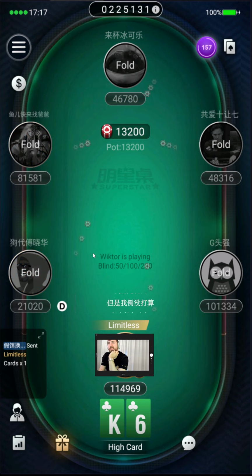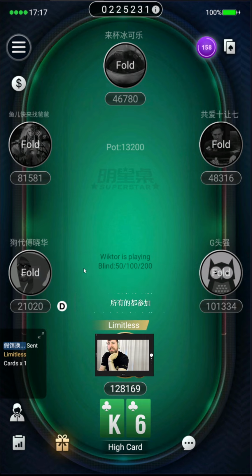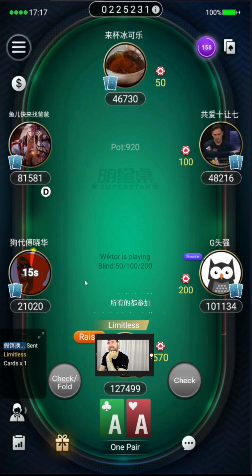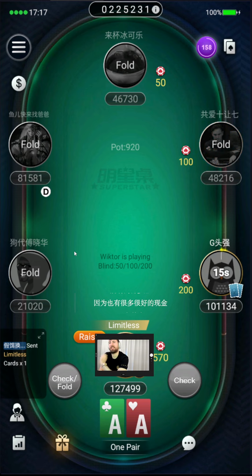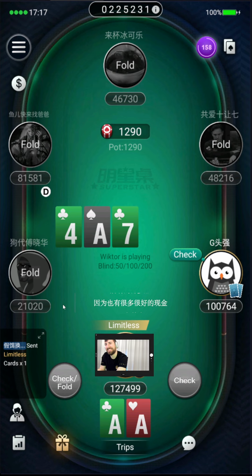That's Linus' favorite hand, King 6 suited. Really? Yes, you know that. That hand is king six high. It's because the machine likes this hand somehow. Sometimes he won quite a lot of money with this hand.